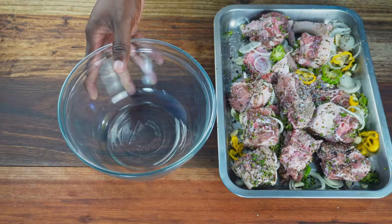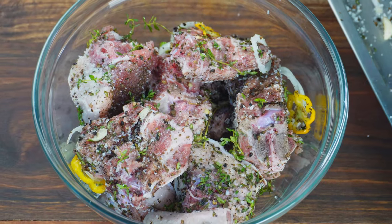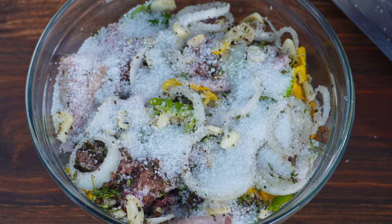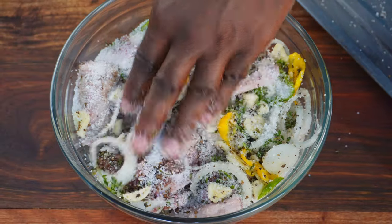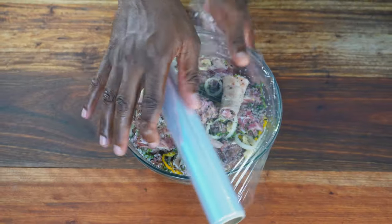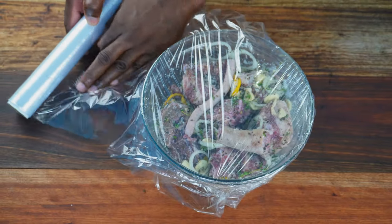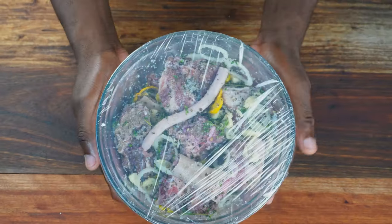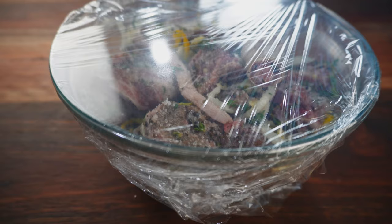Usually corned pork was put in plastic buckets and sealed, but this should do it — I don't have any buckets. I'm going to put this in the bowl with all the seasonings and finally cover it with another layer of salt for extra insurance. Not enough salt and this will still go bad, especially because I'm leaving it at room temperature. Now you could put this in the fridge and I highly recommend that, but I really want to keep this as traditional as possible and get what my granny's got, so I'm keeping this at room temperature in a dark place. This kind of smells like jerk — the combination of scotch bonnet, thyme, and pimento usually does that. Alright, I'm going to set this aside for about a week.